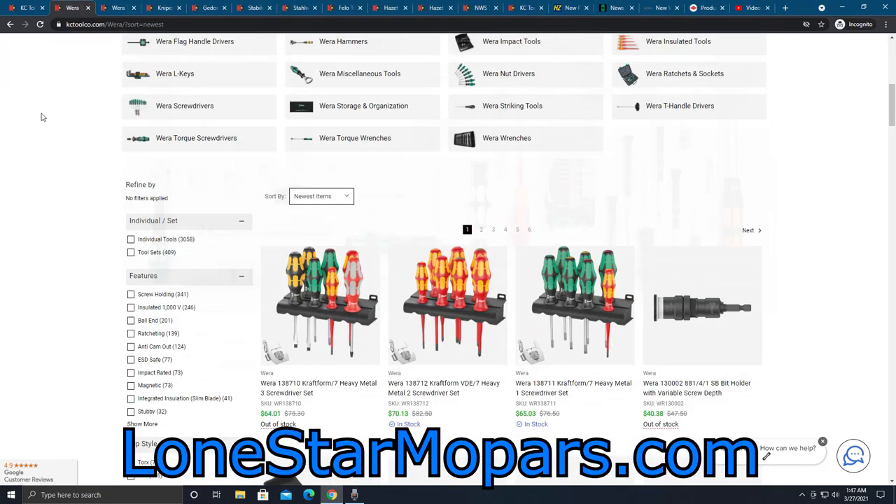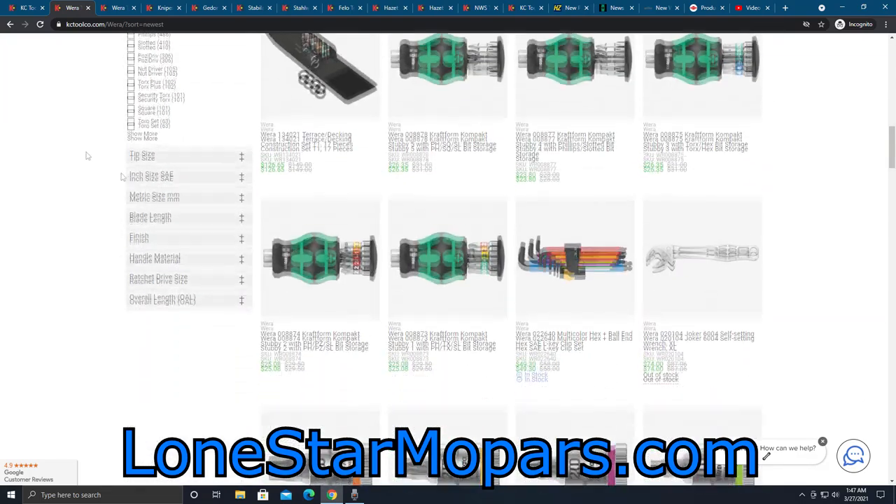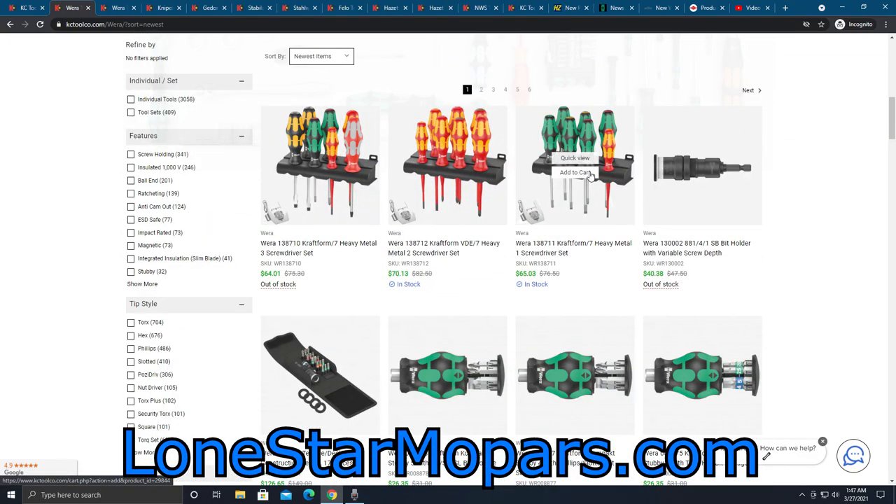Back to Wera — there's a third set here. They're all called the Heavy Metal screwdriver sets. Don't just buy one — come in and make sure you're getting the best included bits for you. If you've got a growing collection of Wera drivers and you don't need some of the included bits, then piece it together from that point. Do what's best for you. They're all going to be roughly in the same price ballpark.